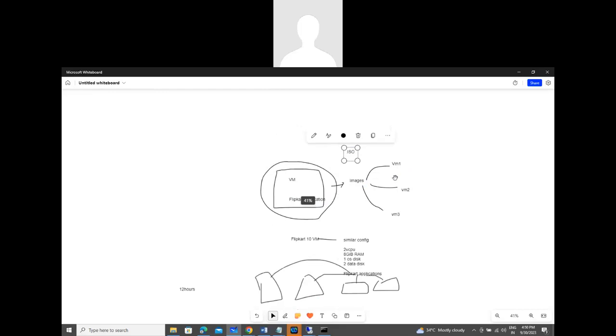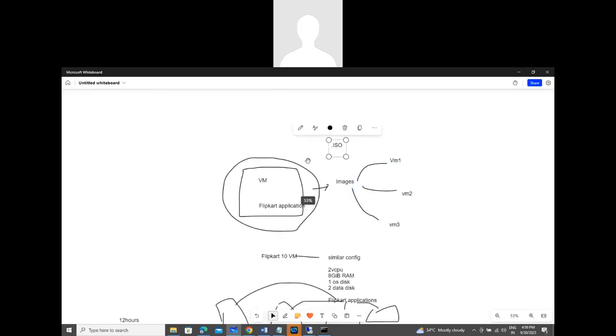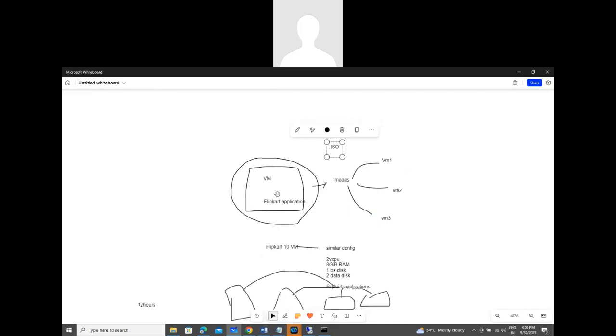One important thing: when we convert this VM into an image, we need to do one step, that is the generalize concept. We need to generalize the VM. Why do we need to generalize? For example, I gave the VM name as Azure CLI VM.